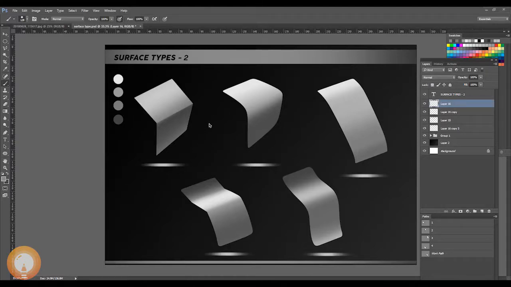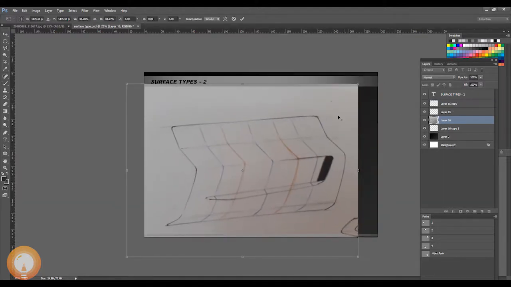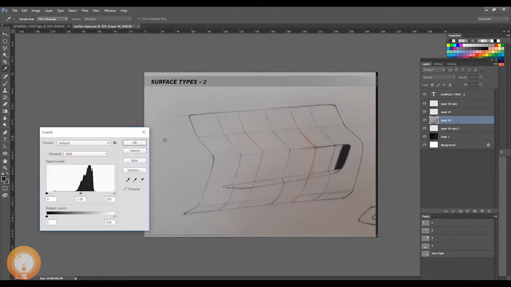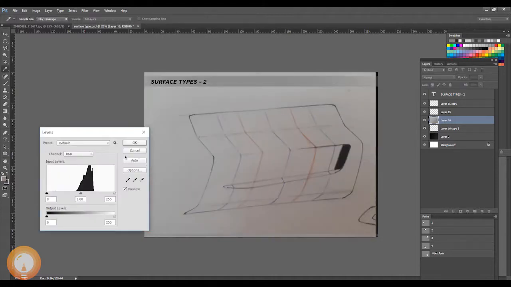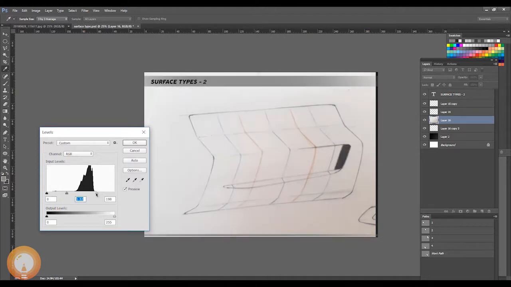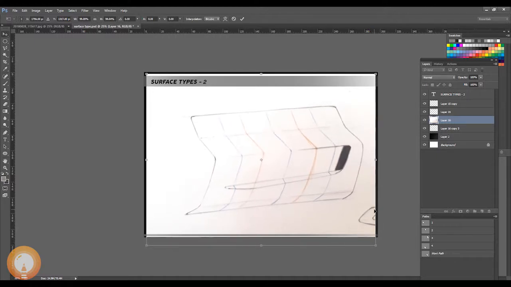All right, so this is where we left off in our previous segment where we understood surface types. So we have this image, and as usual we will press Ctrl L, try to see if it whitens out too much white. So cancel again, Ctrl L, just create settings that make you comfortable. Yeah, that should be good enough because we're just going to use it for a base reference. In case the background disturbs you too much, you can just select it out.